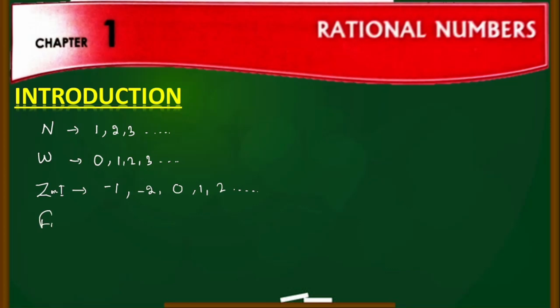Before that, first we understand what is a fraction. A fraction is a part of the whole. Suppose this is a pizza, and if you want this part, then we can say 1 upon 4, that is 1/4. This is a fraction, meaning a fraction is a part of a whole. And always remember, a fraction is always positive.